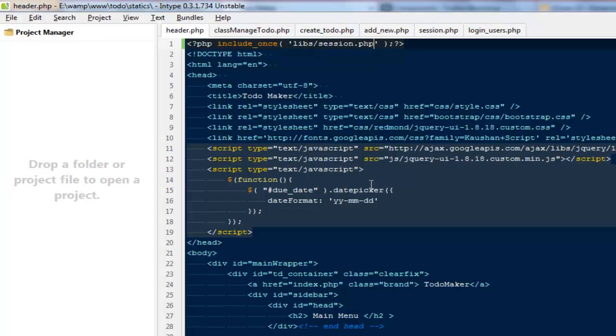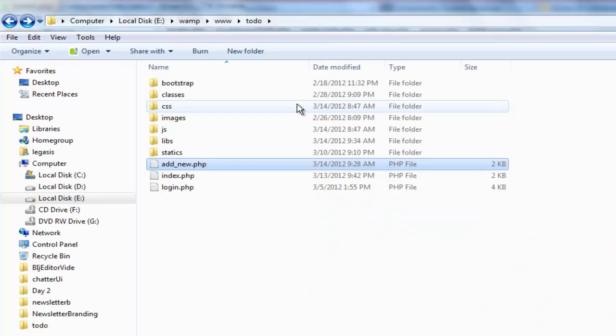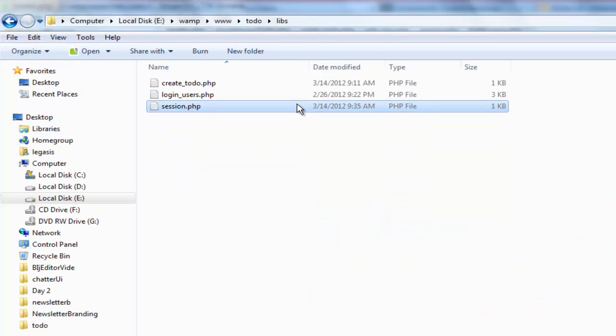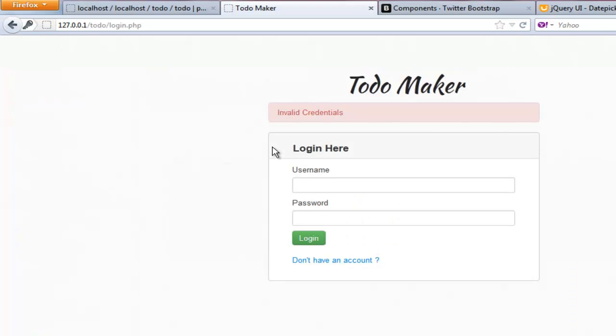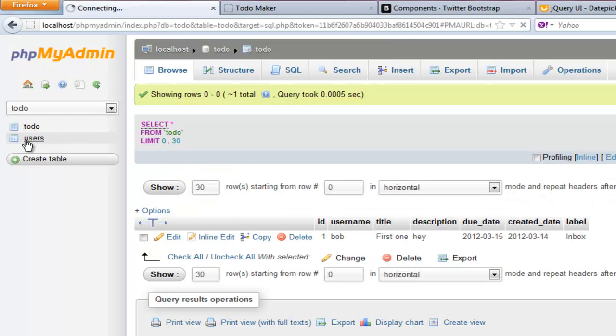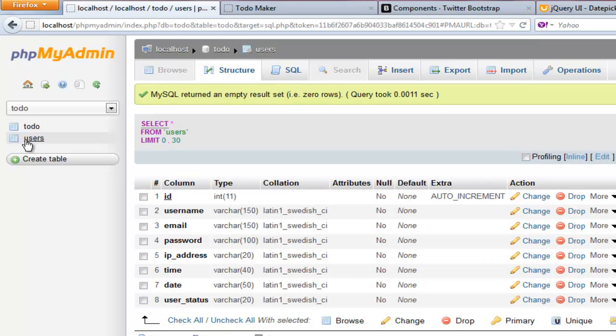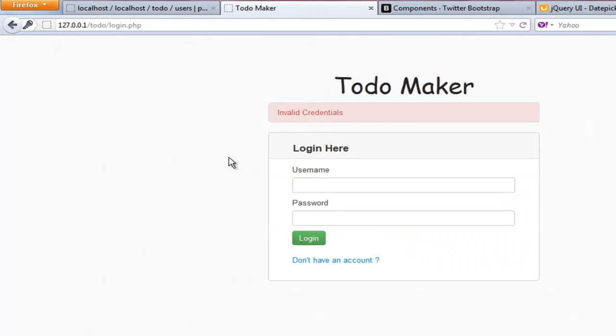I know why, because if I go to libs and to my login users, I have to use an MD5 here probably. So come back, or let me see what my credentials are. I don't have any user. Okay, that's funny, guys. So probably you can go ahead and try to work with these sessions, and if there is any problem, do let me know, because I'm not going to make any registrations right now.